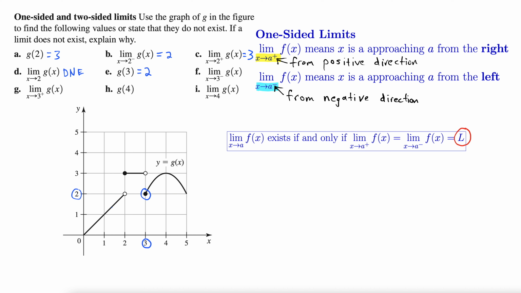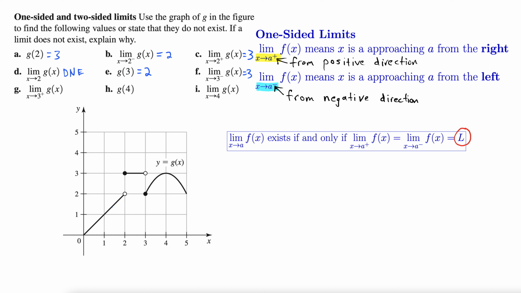For F, we're back to a one-sided limit. Now x is approaching 3 from the left. That negative here means we're approaching from the negative direction, so from the left. Okay, so let's see here. So we're coming in from the left, approaching 3. So up to our function, it looks like we're down like this. And it's pretty clear that we are approaching the y value of 3. Okay, so the limit as x goes to 3 from the left is 3.